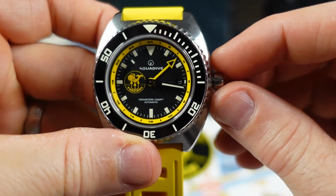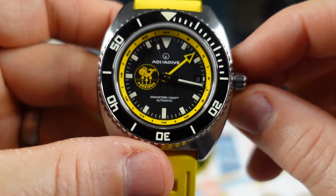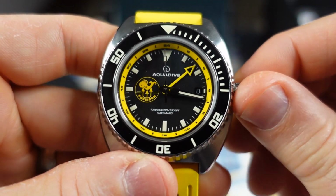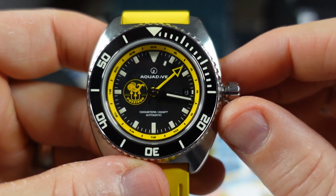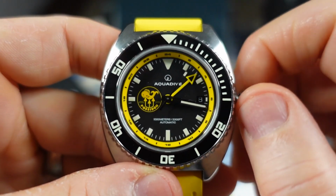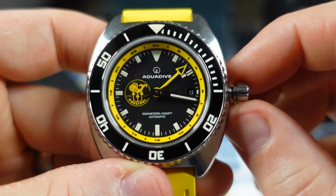The crown here is nicely knurled, no crown guards, a 6.8 millimeter crown. You get a nice pop right there. And then the first movement is obviously to wind it. It's very smooth, very smooth.